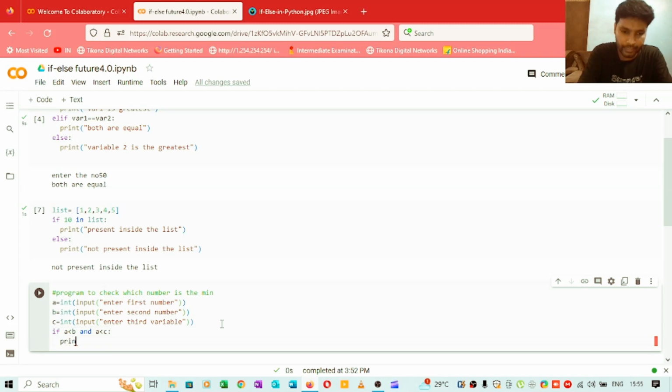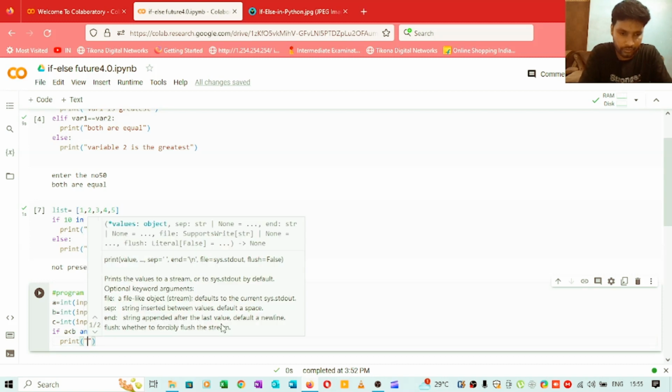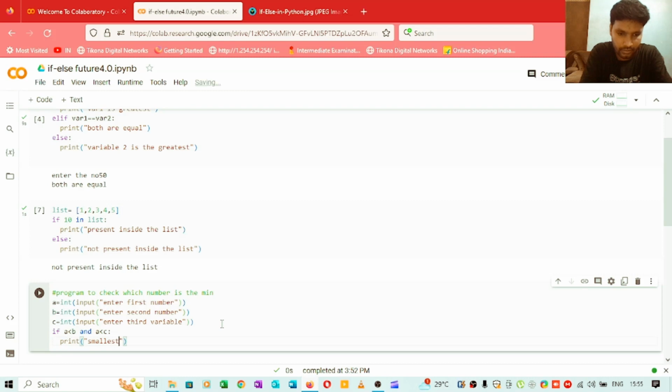Then we have to print, the smallest number is a.